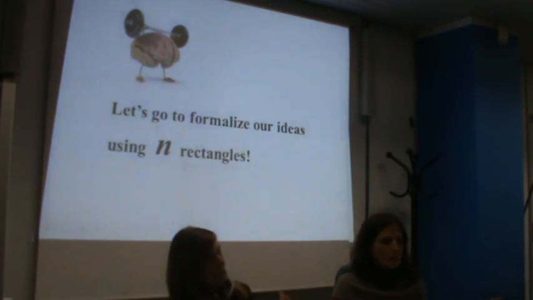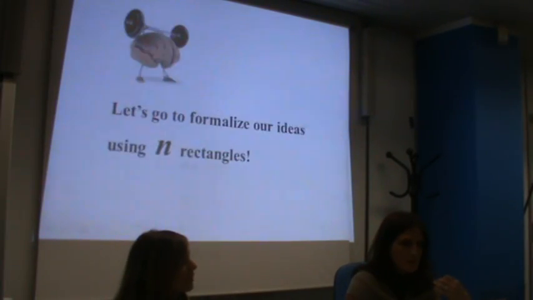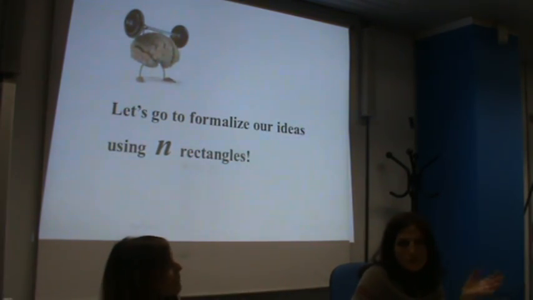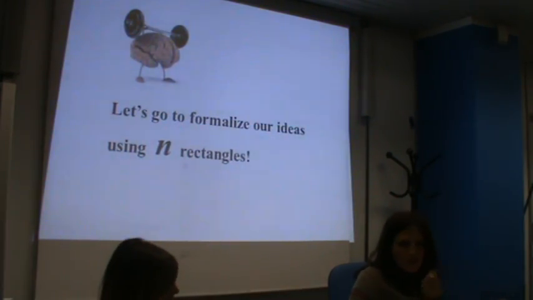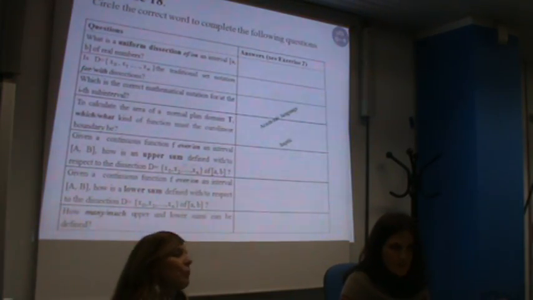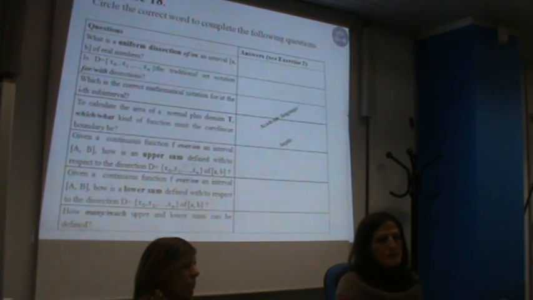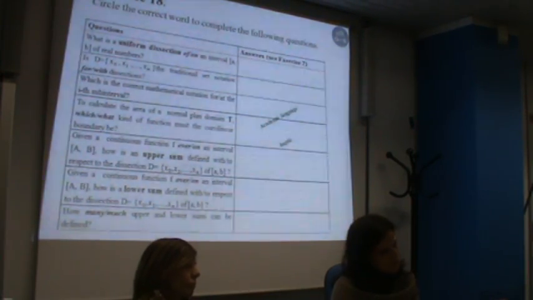Okay. Now we are going through a phase where they have to formalize more and more the concepts we have already seen, because in maths it's mandatory. They have to think and to use specific words, a specific language, and we don't want to simplify too much. We want them to use the specific language. So, as you can see here, they have to use n rectangles, so a dissection with n points, always with exercises where they have to focus on language and then on content.